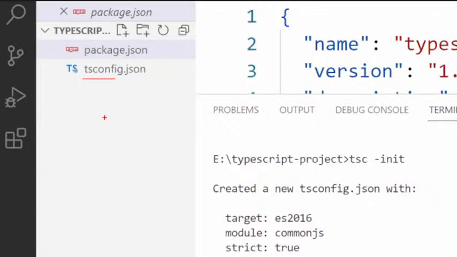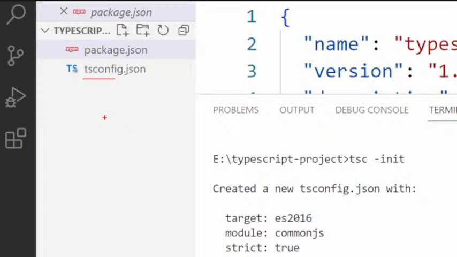JSON is JavaScript Object Notation. I hope you know that from JavaScript, right? This file is for setting rules for TypeScript. I told you, if you remember, TypeScript is converted into JavaScript, am I right? Which version of JavaScript? Because JavaScript has ES5, ES6, ES7, ES8 versions.